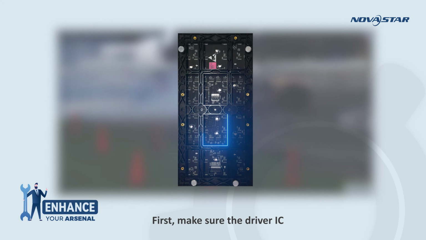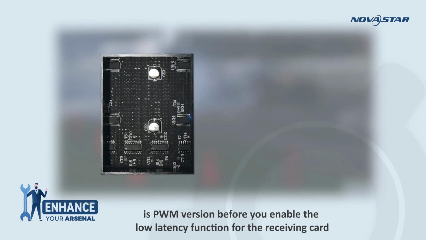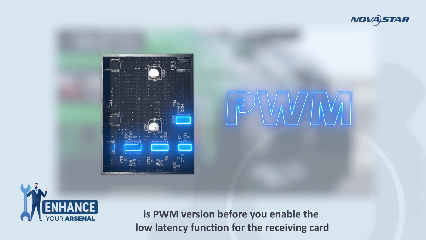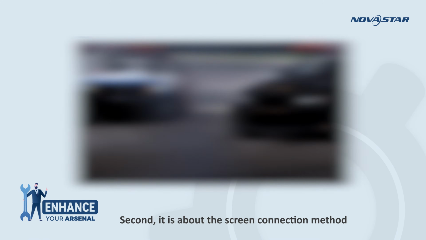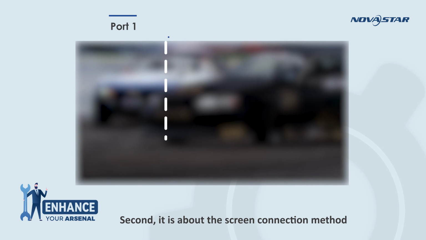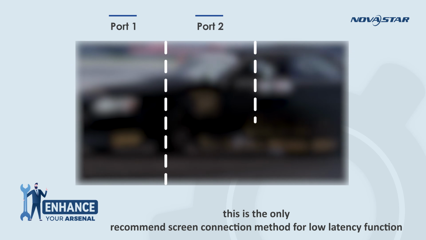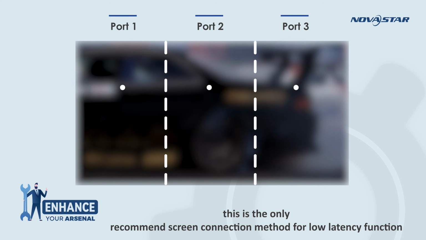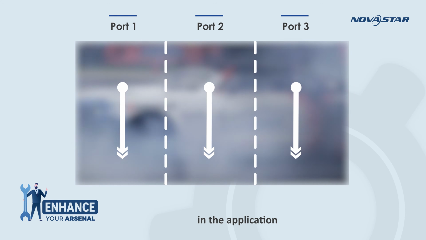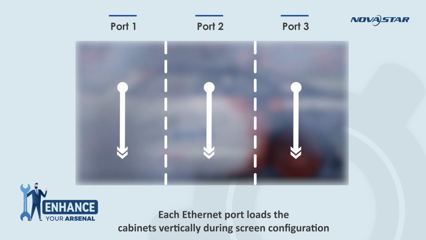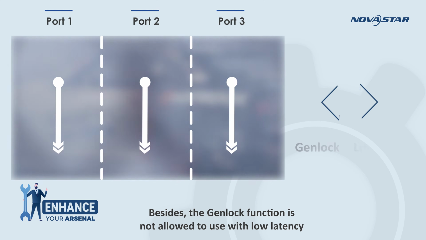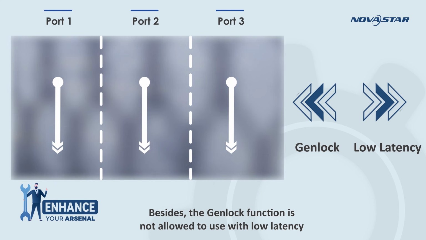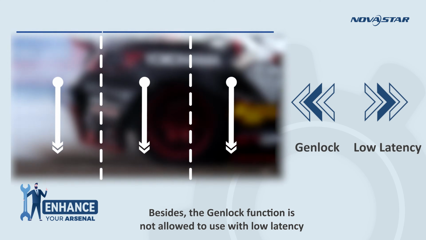There are limitations in the low latency solution. First, make sure the driver IC in the LED module is PWM version before you enable the low latency function for the receiving card. Second, it is about the screen connection method. This is the only recommended screen connection method for the low latency function in the application. Each Ethernet port loads the cabinet vertically during the screen configuration. Besides, the genlock function is not allowed to be used with the low latency.